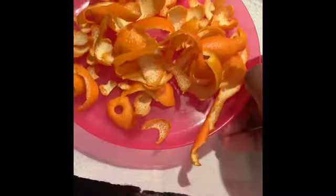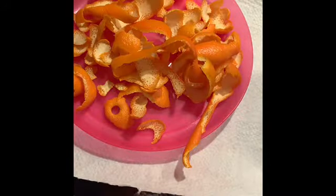So today I'll be doing an orange peel mask, which is very natural, and everything you need to glow your skin is at home, so it's not like you're spending extra to get those things. So I just put the white paper so that I can do the work. So these are the orange peelings, like you can see.